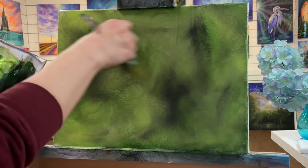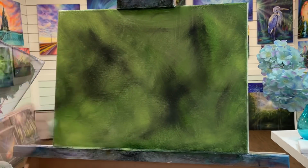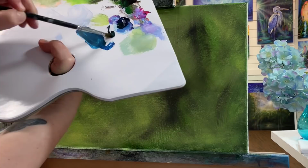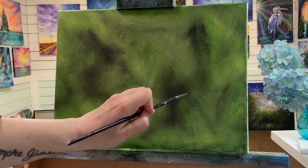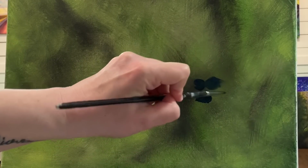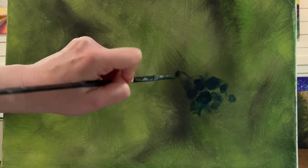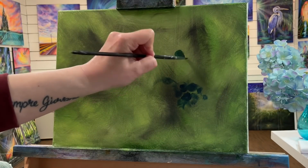And then I'm going to make sure this is all dry before I start coming in with my leaves for the roses. And for the roses, I'm going to be using some phthalo blue, black, and some sap green, as well as that light green permanent with one of my little baby Filbert brushes here. And you can use a round brush, a liner brush, a little flat brush. There's a lot of different brushes that you can use, so feel free to experiment if you don't have a little brush like the one I'm using here.